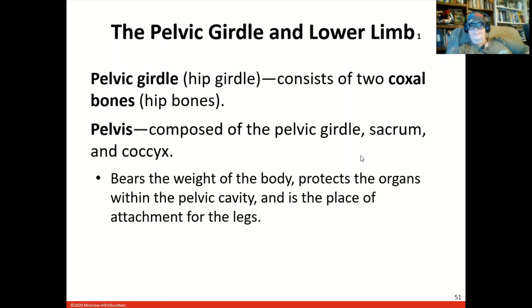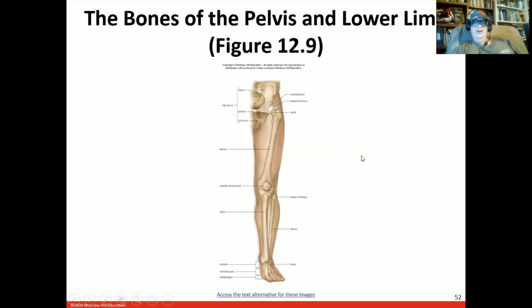We already talked about that. Head of the femur, actually, right there. So head of the femur here, and this little ring of bone, the cup-shaped socket that the head of the femur goes into, has a name. It is the acetabulum. All right. So here, the ilium is the part that sticks up, the ischium is down below and has the hole in it, and the part that comes around to the front is the pubis, and the 2 parts of the pubis fuse at the pubic symphysis.